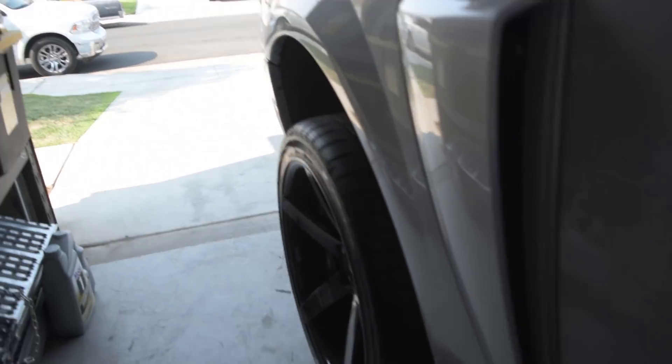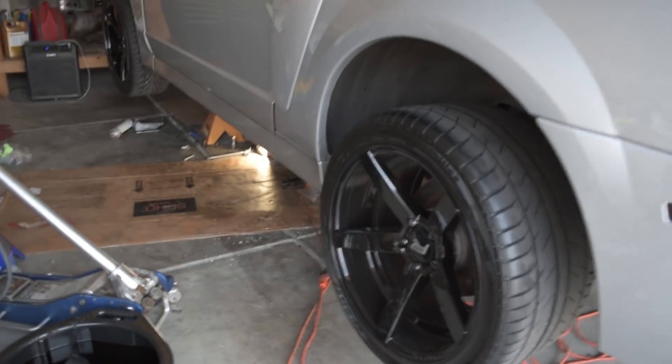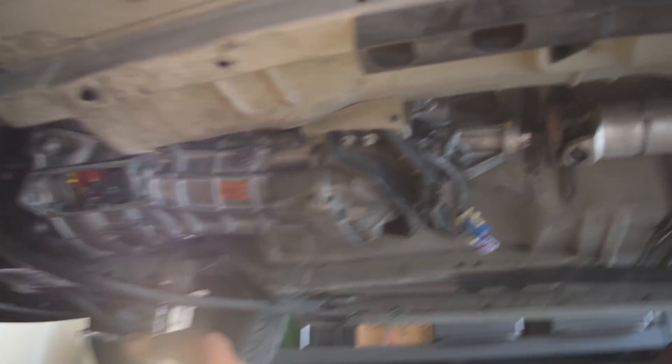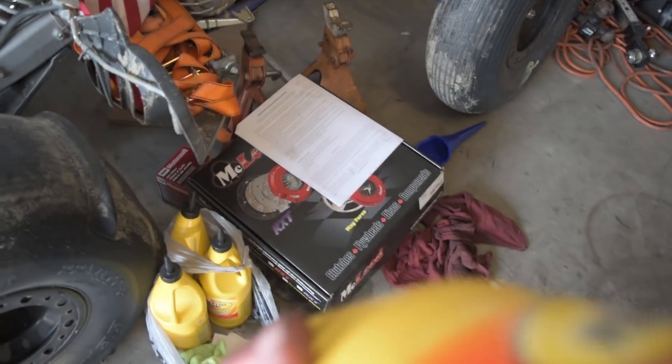What's up guys, it's been about two weeks since the first day we started the clutch. Hopefully we're gonna finish it up today. We had some problems yesterday but today hopefully the tranny should be fully going in. The transmission is now in place with the driveline — we got the factory aluminum driveshaft in place. All we need to do is put the exhaust in and call it a day. We got some synchromesh — four quarts — and we're gonna fill it from the top. Seems to be the best way, just pour it in.